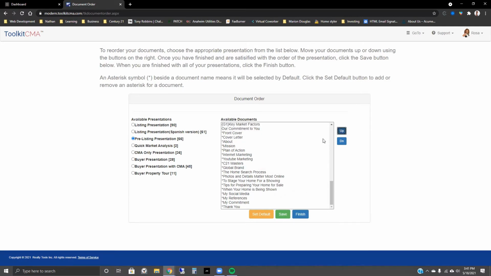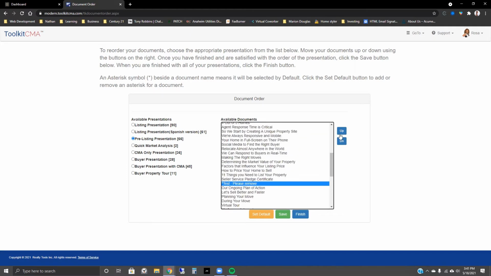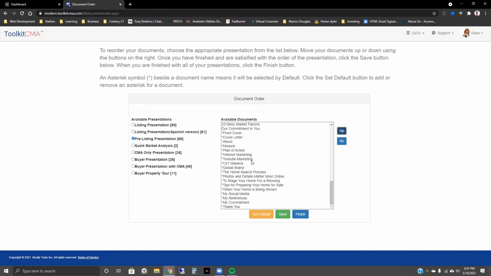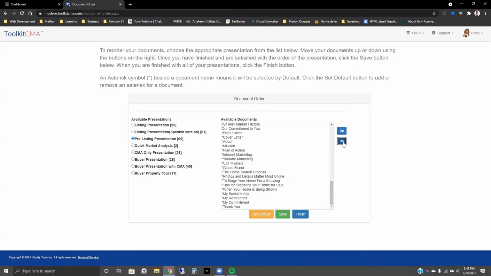Well, technically it's still going up, but the scroll bar doesn't follow this document. So you kind of have to keep scrolling to follow where it's at. And then it has like a weird glitch thing. So then it goes all the way back to the bottom and you can't see what you're doing. So that's why I have all those documents at the bottom. So I'm just going to move it back down all the way to the very bottom. So this is how you organize your documents.